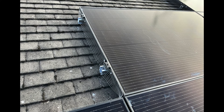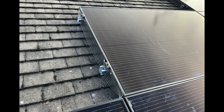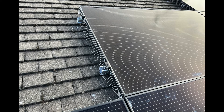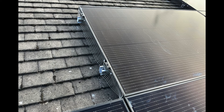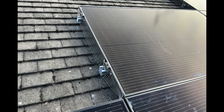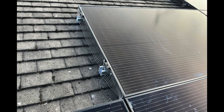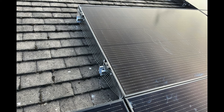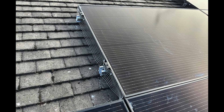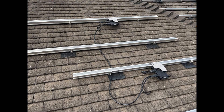The bird mesh for our installation added about two to three hundred pounds, which is a small cost in the grand scheme of things. One thing I will say: because our panels are black and look quite smart, the silver-coloured metal bird mesh doesn't complement them well. In hindsight, some installations use a black-coloured bird mesh, and if I could give one piece of advice, I'd suggest getting the black mesh rather than the silver one — it will look a lot more discrete and keep the overall appearance smarter.